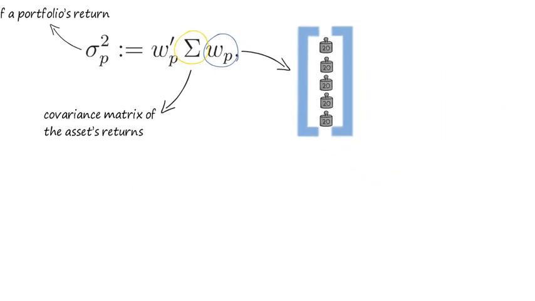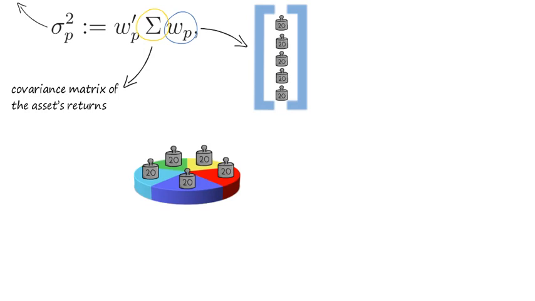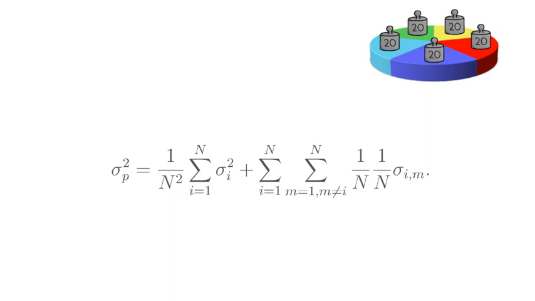Now let's assume we work with an equal weight portfolio, so Wp equals 1 divided by capital N, where capital N is the number of investable assets. The variance of the holding period return of that equal weight portfolio equals the following expression.